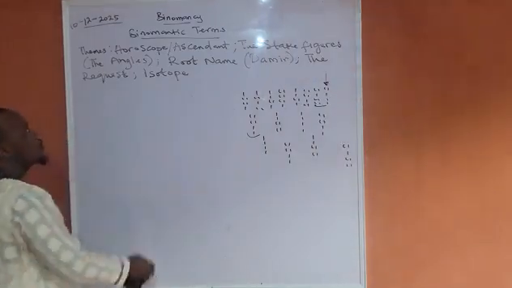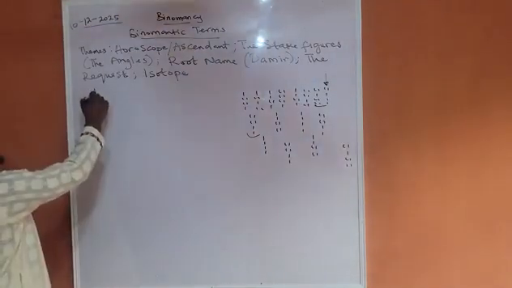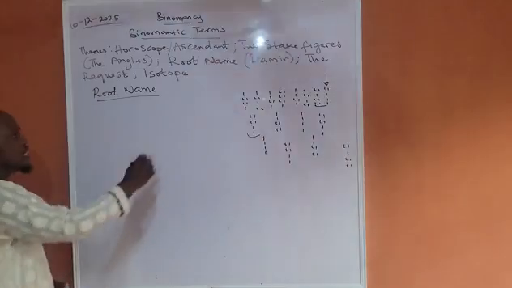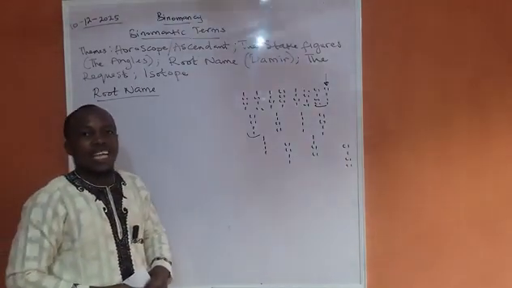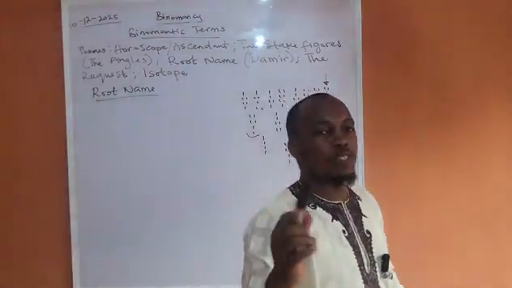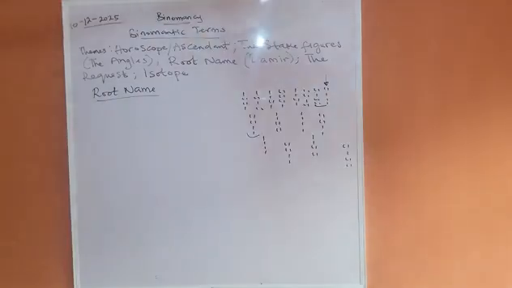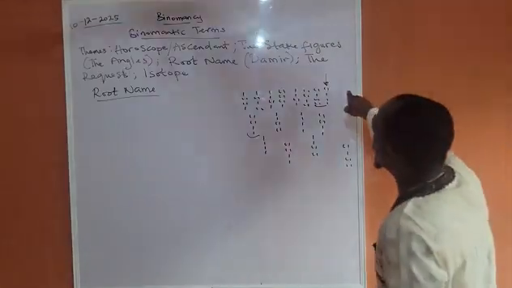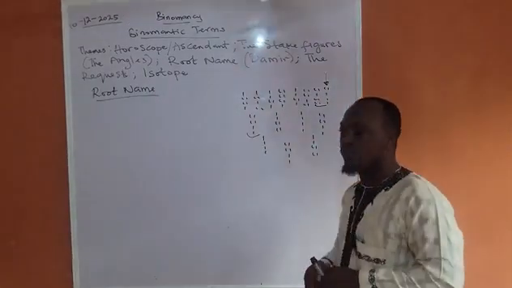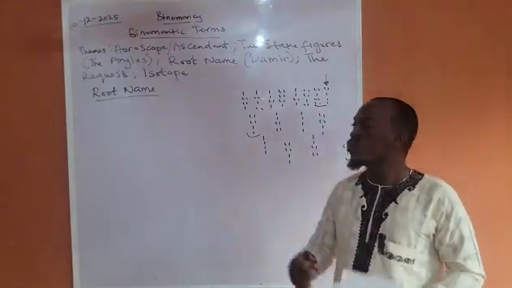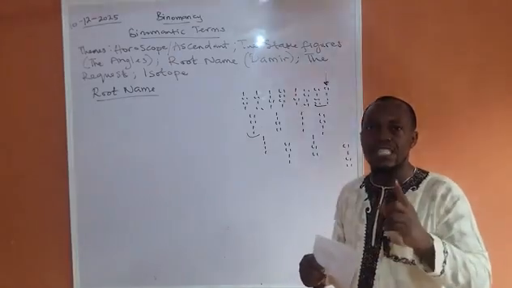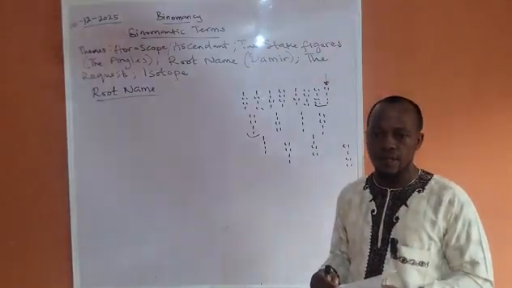Now, the root name is a figure in the entire table that will tell us the intention why the table was cast, why the table was generated. What is the person looking for? The person that asked us to construct this table, what is the person looking for? How are we going to know? So it is the root name that encodes the intention of the querent.